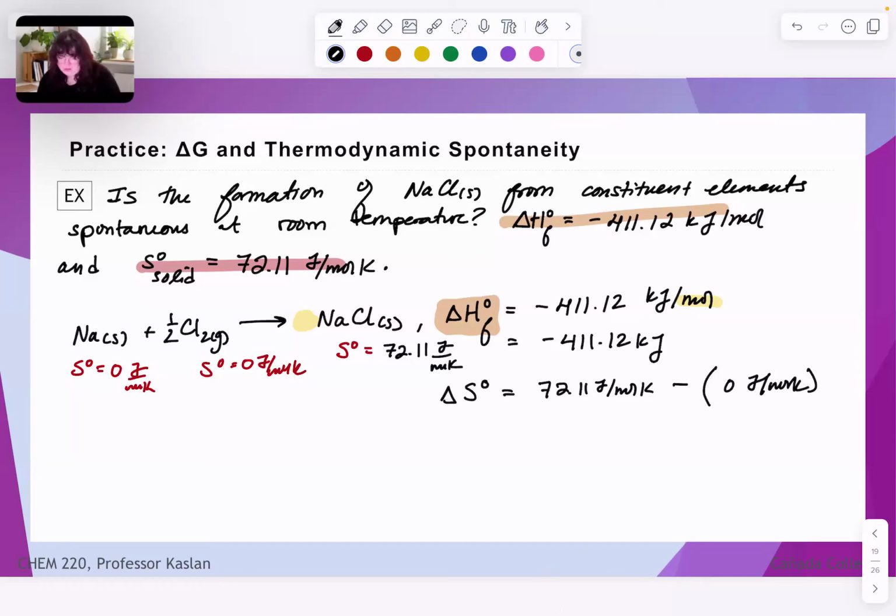So let me just confirm that I got that right, or if I'm looking at entropy or enthalpy. I think I might have been looking at enthalpy. That's not good. Okay. Good. This will give us some good practice. This is actually for sodium solid, 51.2 joules per mole Kelvin.